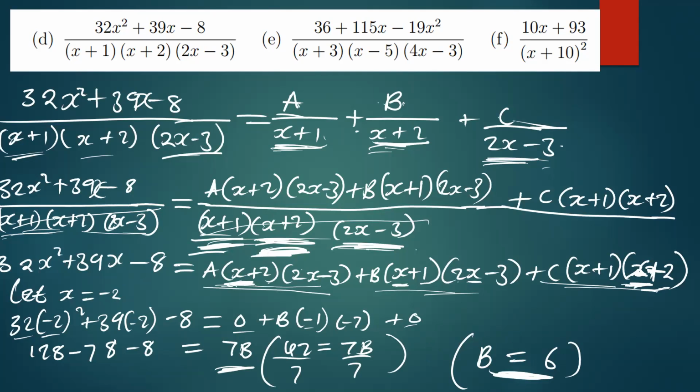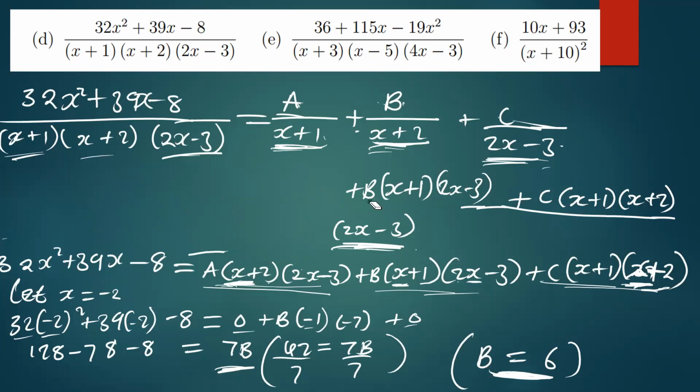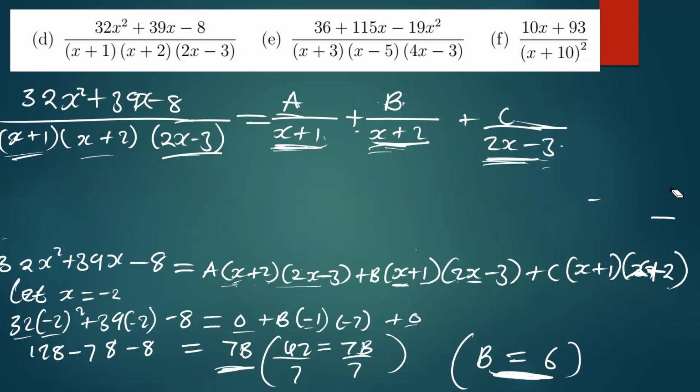Let us also find the values of these other letters which are remaining. So it's a very simple thing to do. Let me just erase this part so that we can quickly use it. Okay, so we also find another number that is going to cancel out 2 of these terms. So which number is that?